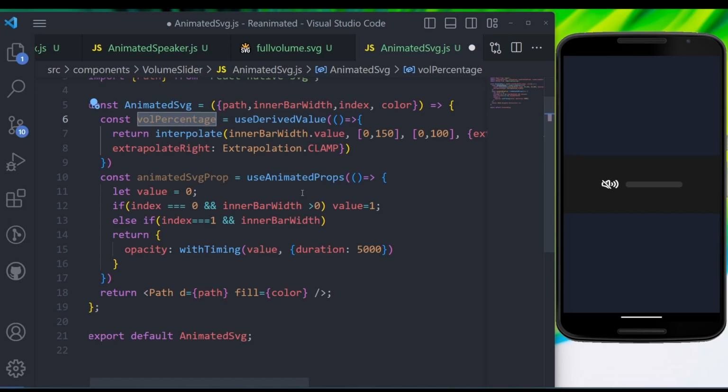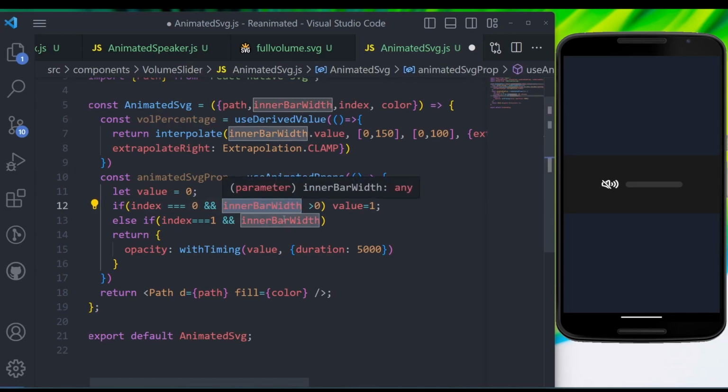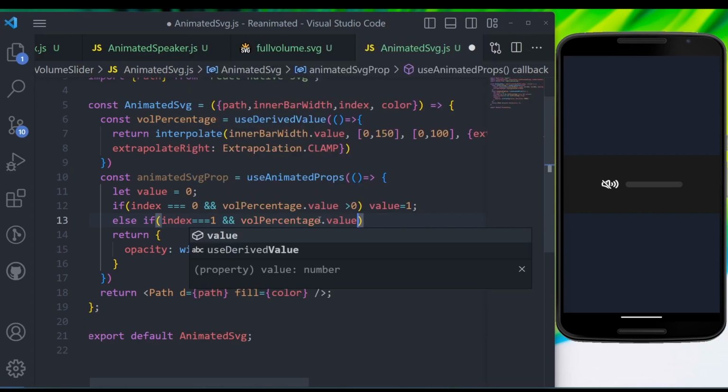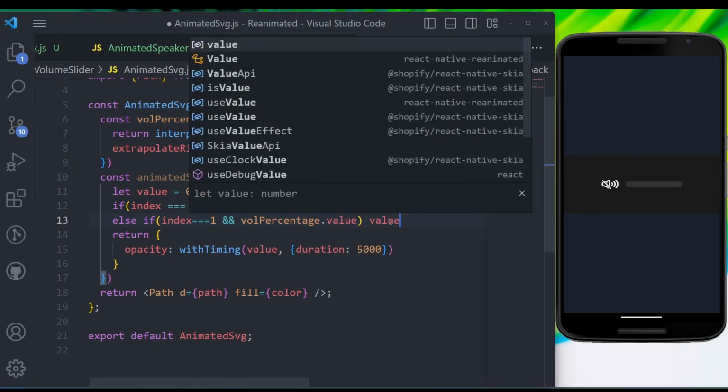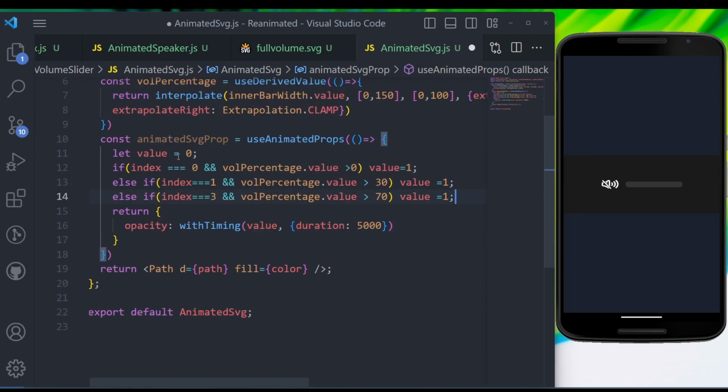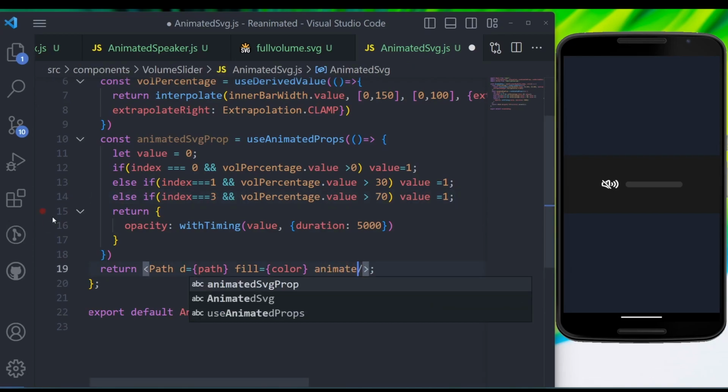So to get the exact value for our implementation, we'll use this volume percentage here, volume percentage dot value, and here also volume percentage dot value, and this should be equal to 1. And similarly here also we'll change it based on if it's 0, more than 0, more than 30%, or more than 70%. Now we'll be adding this animated prop.